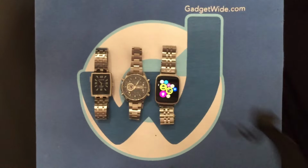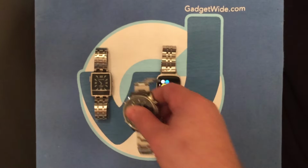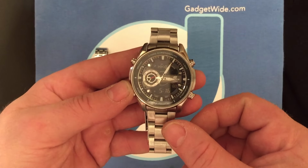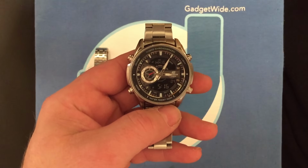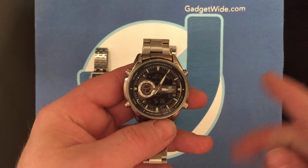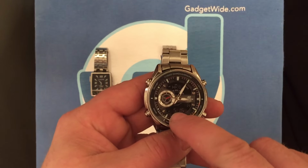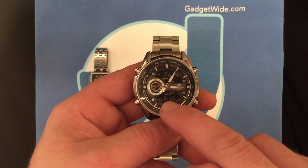That's what we've had. And we've got watches that got a little more intelligent here. This is one made by Casio. It's the Edifice, one of my favorites. I do really like this watch. It has an assortment of features, satellite connectivity, world time, and so on and so forth. It's essentially a smartwatch that does a lot of amazing stuff.